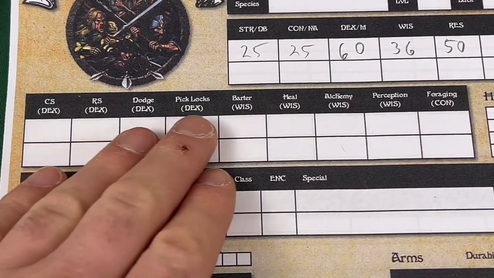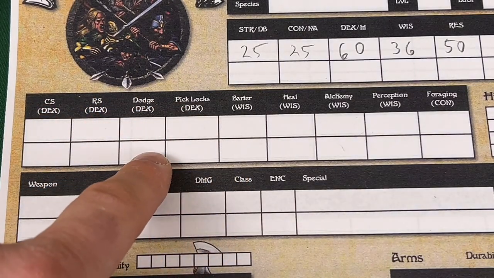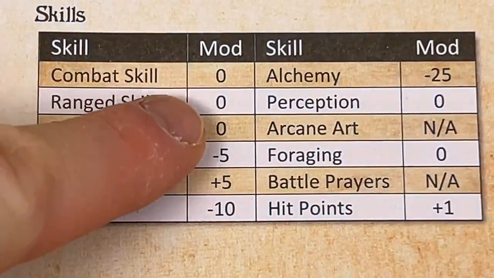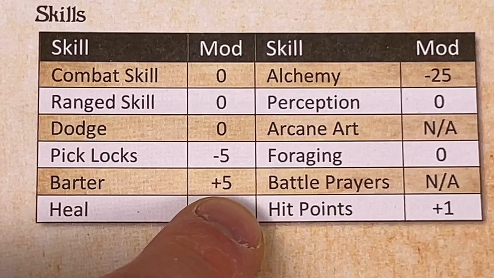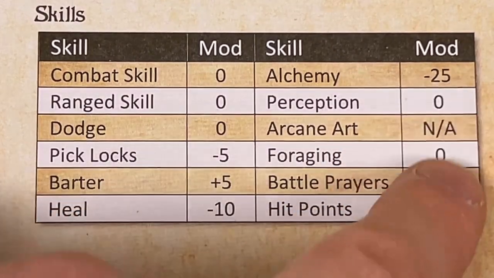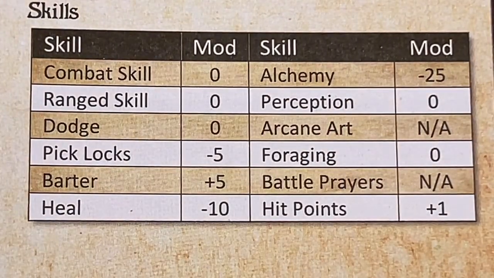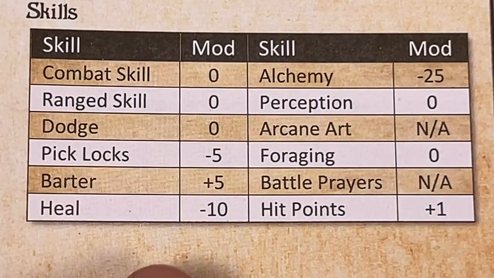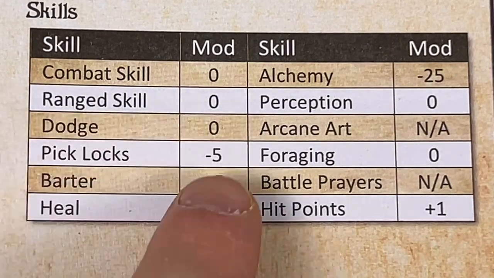Next, we're going to plug in all of the skills, but it's not just a straight drop. Every class has certain bonuses and minuses based on their class when it comes to their skills. Looking at our rogue, he does not get any modifiers for any of the combat skills, range combat, or dodge, but he gets -5 to lockpicks, +5 to barter, -10 to heal, -25 to alchemy, doesn't get arcane arts or battle prayers, but gets +1 hit points, and forging and perception are going to remain at 0. The interesting thing about this is every character can become a unique type of character, because we're going to choose one of these negatives, and we automatically get to turn that into a +10, and I'm going to choose lockpicks for that one.